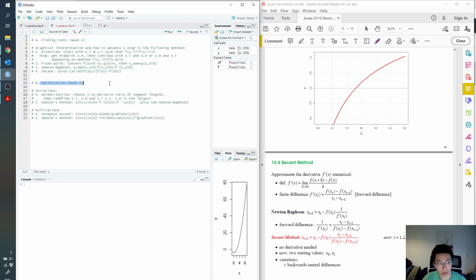Okay, so when looking at optimization, maybe it's easiest if I first mention this. So of course, for a local optimum, what I know for a univariate function is that the derivative at that local optimum is going to be 0. So I could basically just use this method to find a root of the derivative, right? So I want to find an x such that the derivative evaluated there is 0. So here, my function is no longer going to be f, but just the derivative of f.